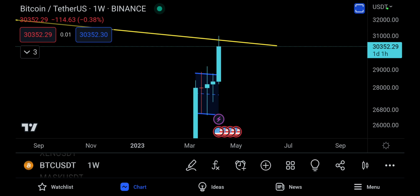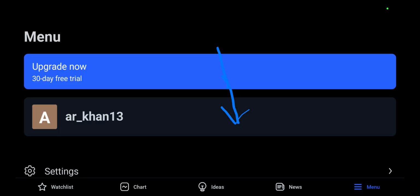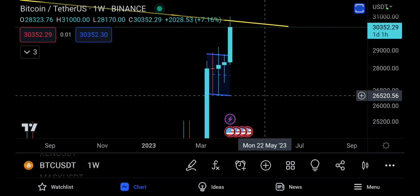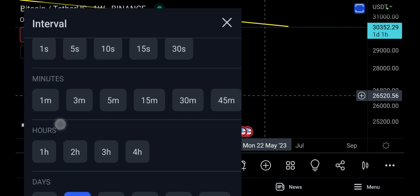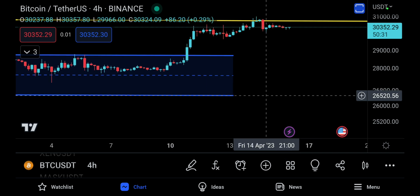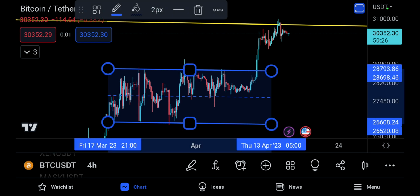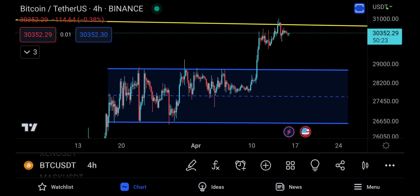So here we are. And looking at this, if you end up coming inside here, then you probably are going to fall even lower. And the next level of support you're going to have is down at $26,500 as well. So if I go back to the 4 hour time frame here, you do have this parallel channel, which of course you've never backtested or retested anything. And it could be the time. I'm just going to extend this parallel channel, and let's see if you can actually drop down during Sunday maybe. And then if you backtest this, that will be amazing. If you end up coming inside here, going down and all the stuff, that will be bad.